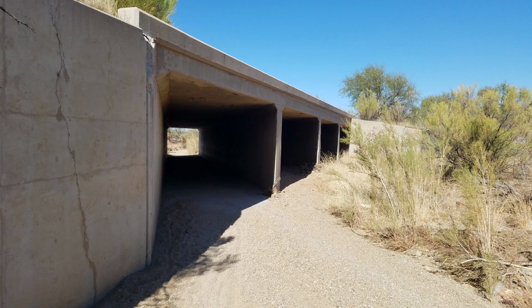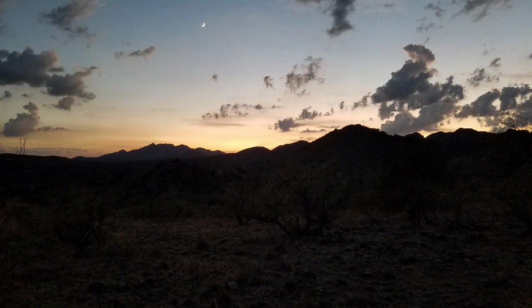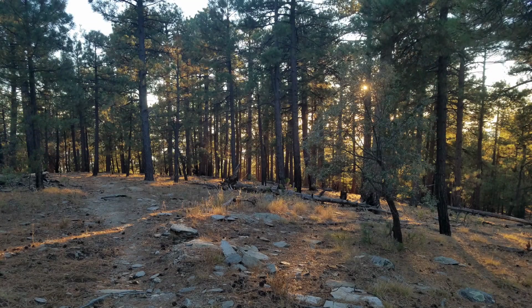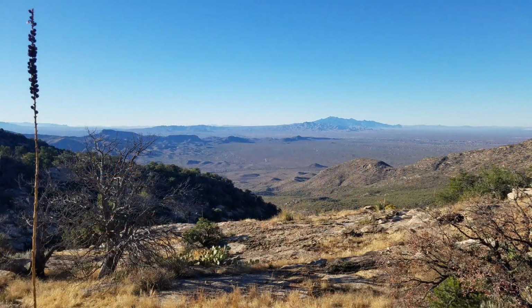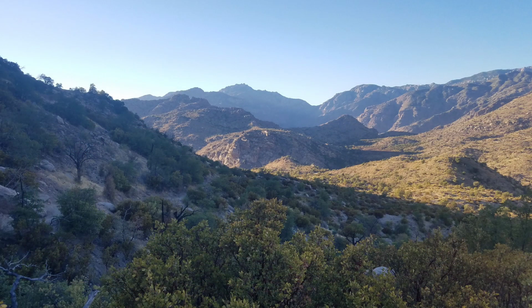At mile 117.3, you can find Colossal Cave. Colossal Cave has a small gift shop and a small fresh food counter. They serve chicken tenders, prickly pear margaritas, prickly pear ice cream. You can even have a box mailed there. But as far as resupply goes, there is zero resupply there unless you send it to yourself. I believe they do charge to send a box there. I would call and confirm that. They also have camping for AZT hikers at that location.